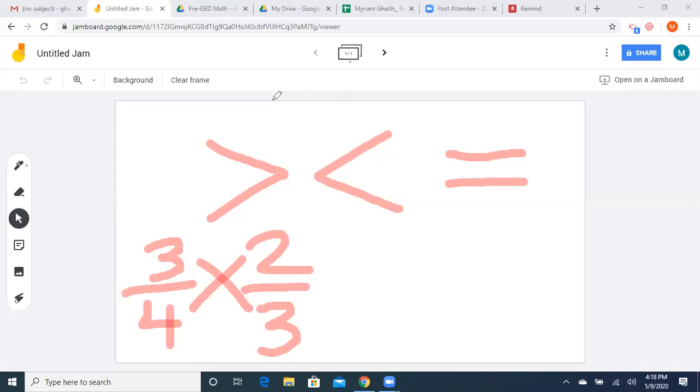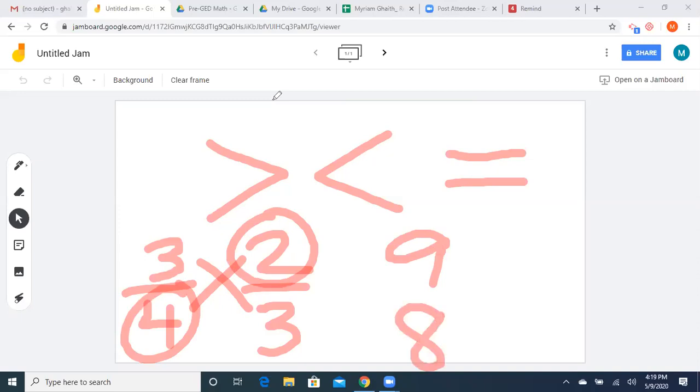To cross multiply, we multiply the numerator of one fraction by the denominator of the opposite fraction. So here we have 3 times 3, which is 9, right? Yeah. And then we multiply the denominator of one fraction by the numerator of the opposite fraction. So here we have 4 times 2, which is 8. We have 9 and we have 8. And look at the results. Since 9 is greater than 8, the first fraction is greater than the second fraction.